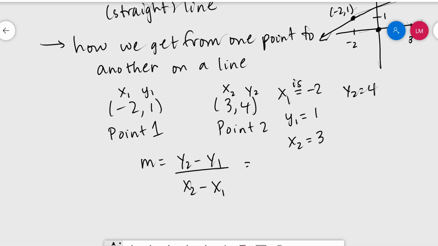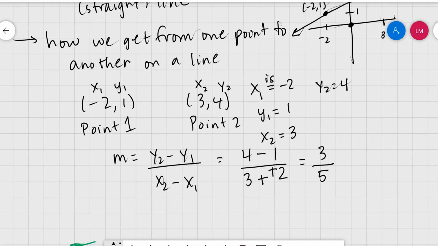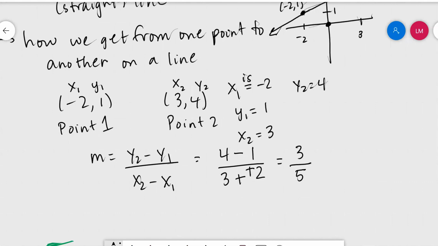So y2 was 4. Don't forget that minus. Then very carefully look for your y1, which is 1, over x2, which is 3, minus, and then your x1 is -2. When I was doing this growing up, I used to say the whole formula, y2 minus y1 over x2 minus x1. Then when I started plugging in my numbers, I was very careful to say it's 4 minus 1 and 3 minus -2. That's how I would write it. Eventually you memorize the formula and you get consistent in doing and showing your steps. All right, so here's what we got: a positive 3/5.